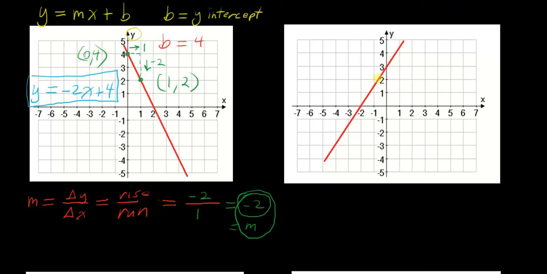Let's do another one. So looking at this, I can already see that b is +3. Okay, so what is m? So make a fraction. Remember, we're going to do x movement on the bottom, y movement on the top. But first, we need to find a couple of corner points. So that's a nice corner point. And that's a nice corner point. There's a nice corner point.